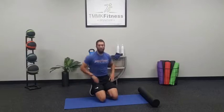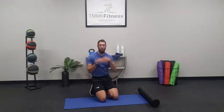See if you got a little bit more rotation. You can always spend a little bit more time through these and get a little bit more benefit out of it. This is a great way to help mobilize the back, keep that mid-back healthy and moving optimally.